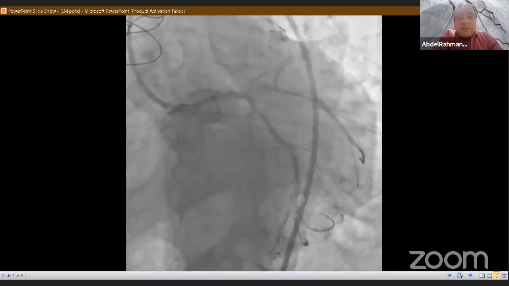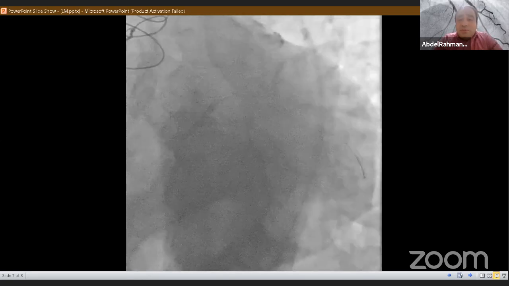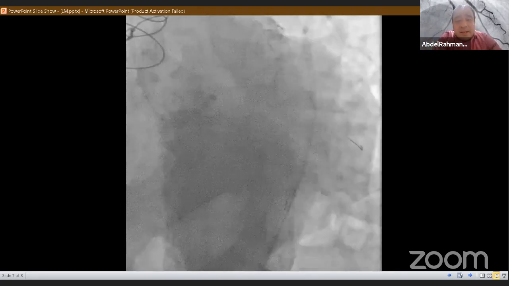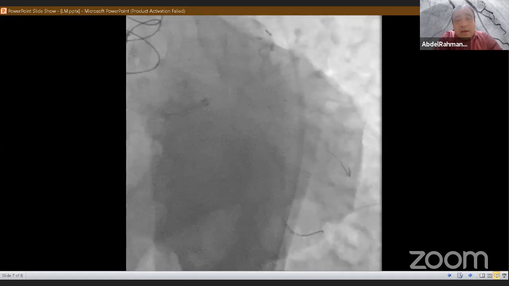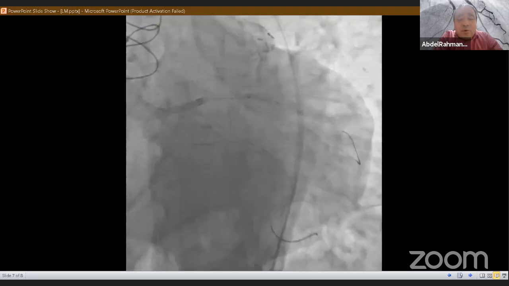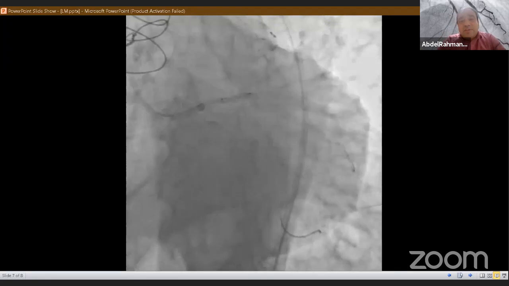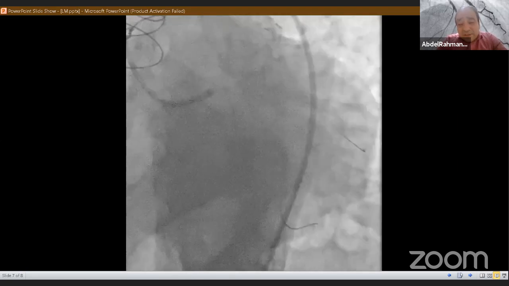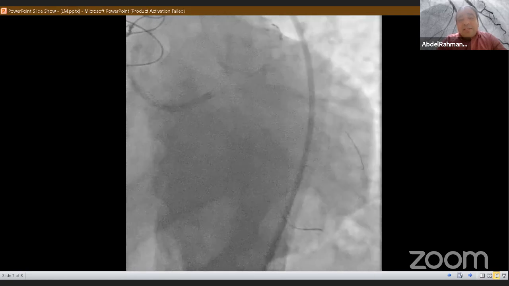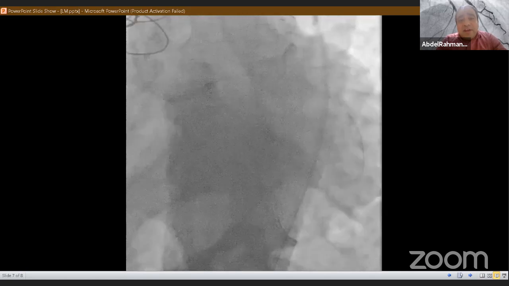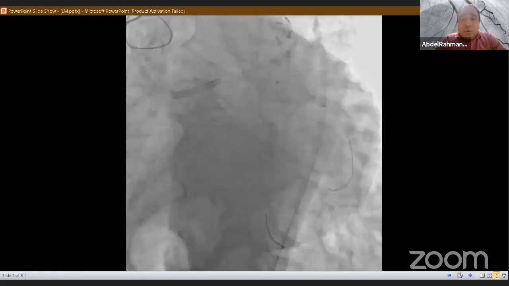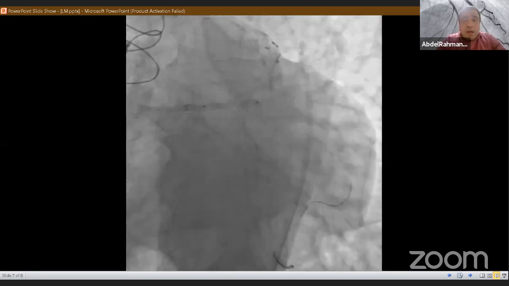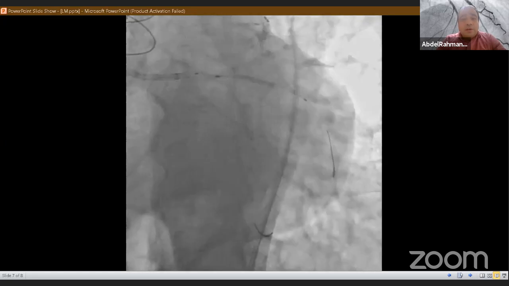But actually, what I want to comment is a question that Professor Dr. Karim Saeed asked Zahran about the kissing and provisional stenting. Actually, to do a very good provisional stenting, you can oppose the struts of the main vessel against the ostium of the side branch. What I mean is you can extend your struts 2 or 3 or 4 millimeters inside the ostium of the side branch if you do a very good POT, and you can do kissing. For me, I do kissing now for every provisional stenting I do. I do it with a 1-to-1 balloon. That is the question from Muhammad Zahran.